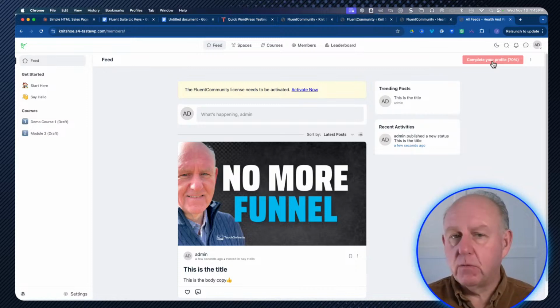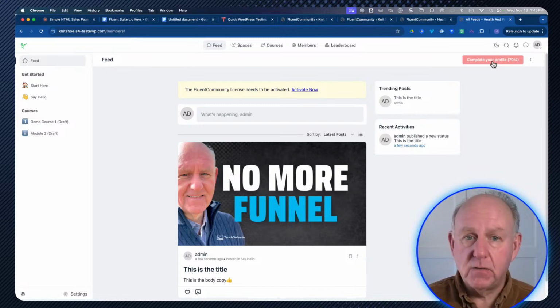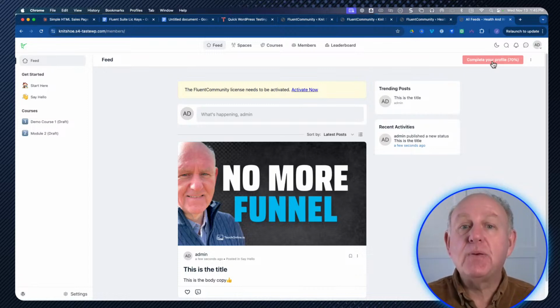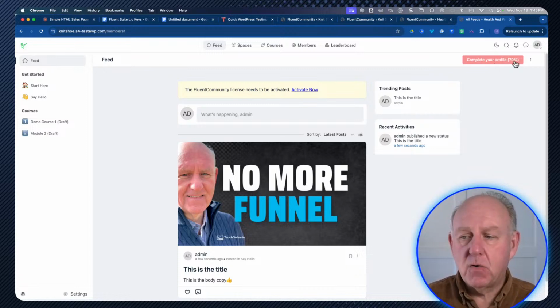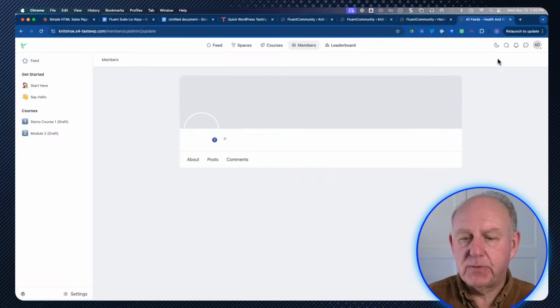If I'm doing a health and wellness site, I might want to put some additional fields in that allow people to segment or self-identify about particular topics related to health and wellness. But the red little button up in the right-hand corner lets you know, hey, you're only 70% through.